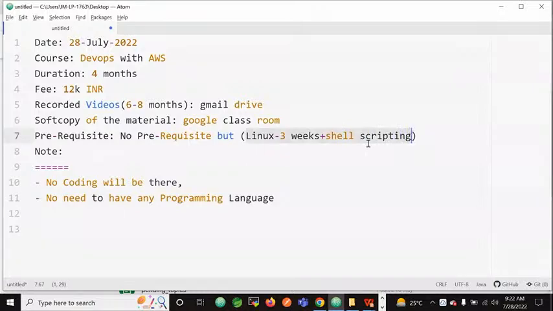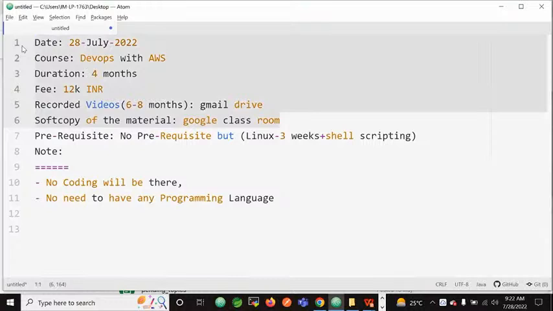We will spend 3 weeks of good time on this before going to the DevOps with AWS sessions. And in these 3 weeks, will entire Linux be completed? No, it is not completed. But the basics of Linux are completed to start our DevOps sessions.